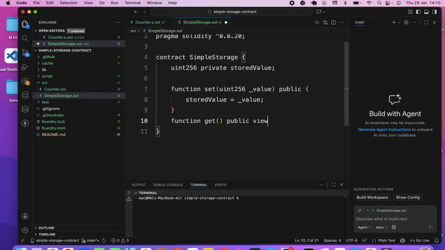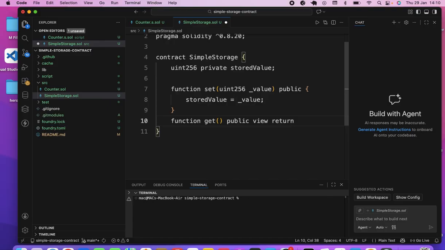Then we want it to be viewable so that we can view it, and we want it to return a value. In the previous code, this is where I made a mistake that caused a problem. Instead of returns, I typed return, because normally in Java it's only return we used to have. We don't have returns, but in Solidity the function with a return value is declared with returns. To return something in a function, you declare it with returns in the declaration, but when you are implementing it within the function, it will be a normal return.